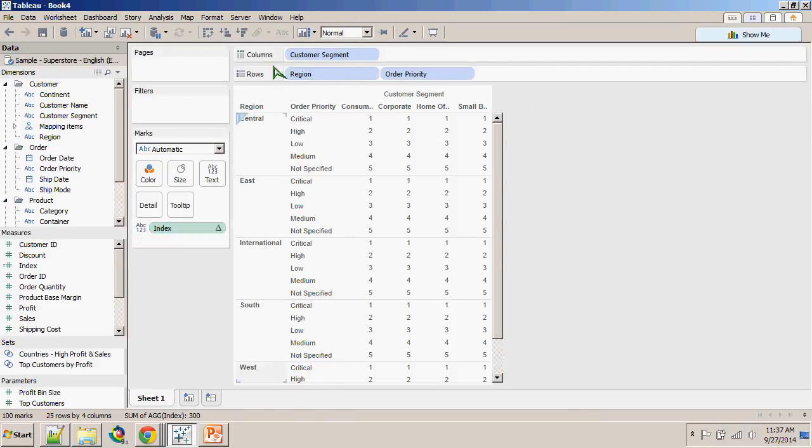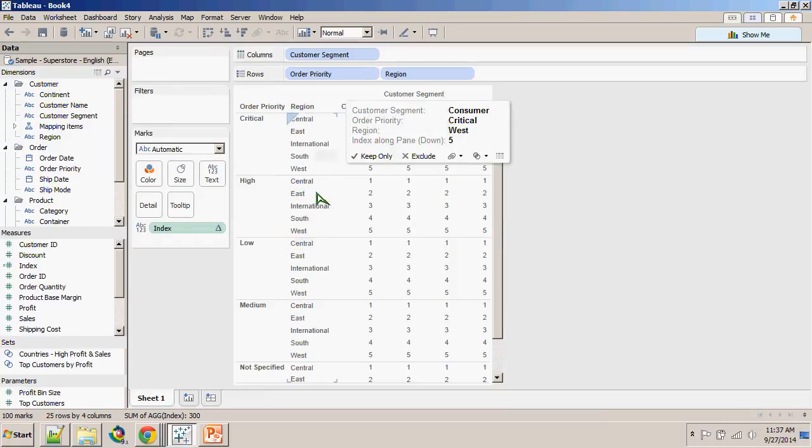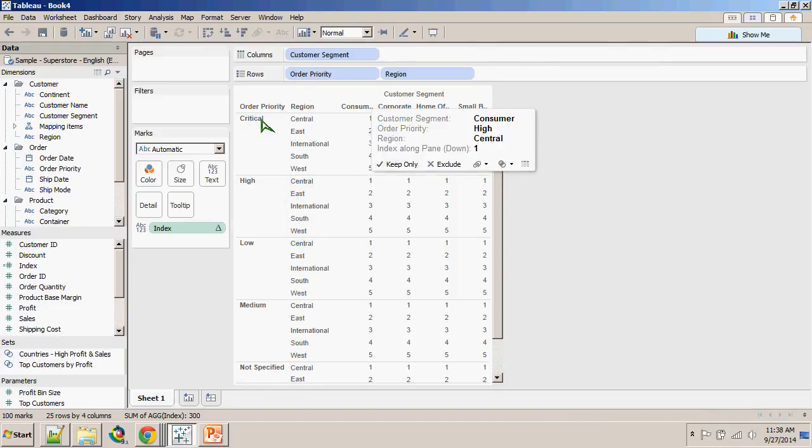Versus if I have pane down, right now critical is 1, high is 2. When I move these pills around, now it changes. Now critical central is 1, high central is 1. So now all the centrals are going to be 1.